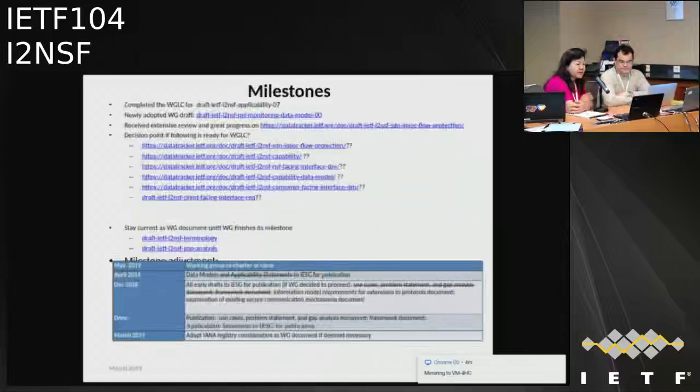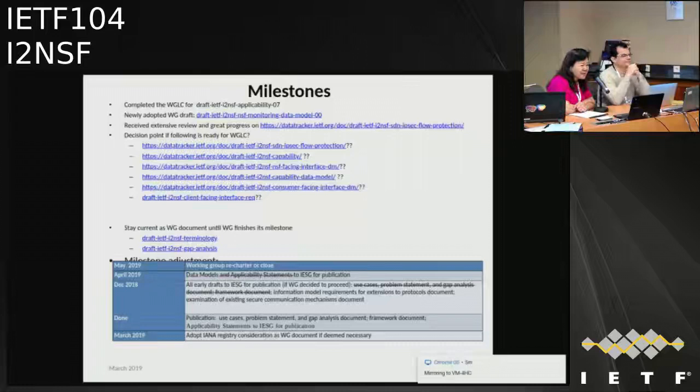Milestones. Okay. So we have completed two RFCs already: the terminology, and the framework and problem statement. We have one document on the IESG's desk waiting to be reviewed. It has been there for three months, and now we have a new AD, so hopefully we can go through faster.